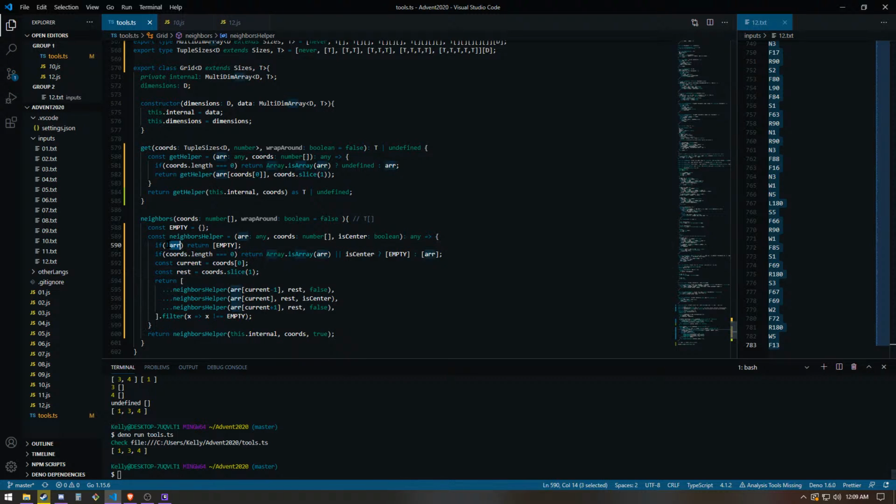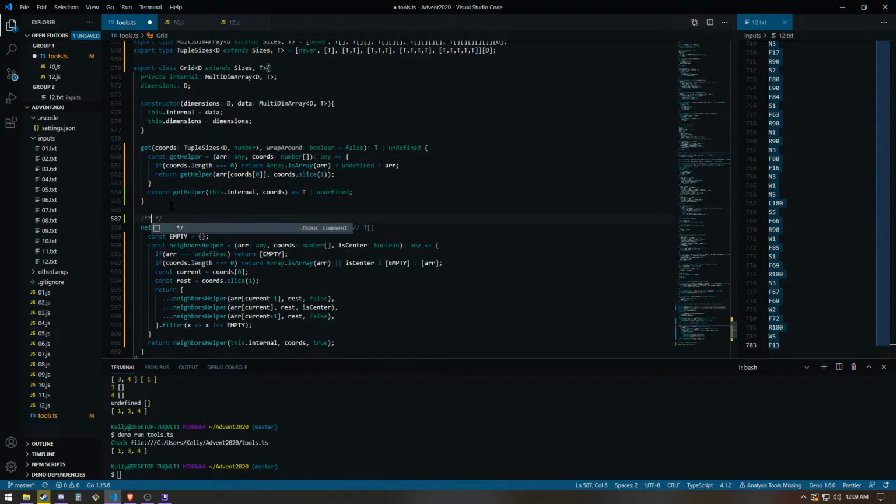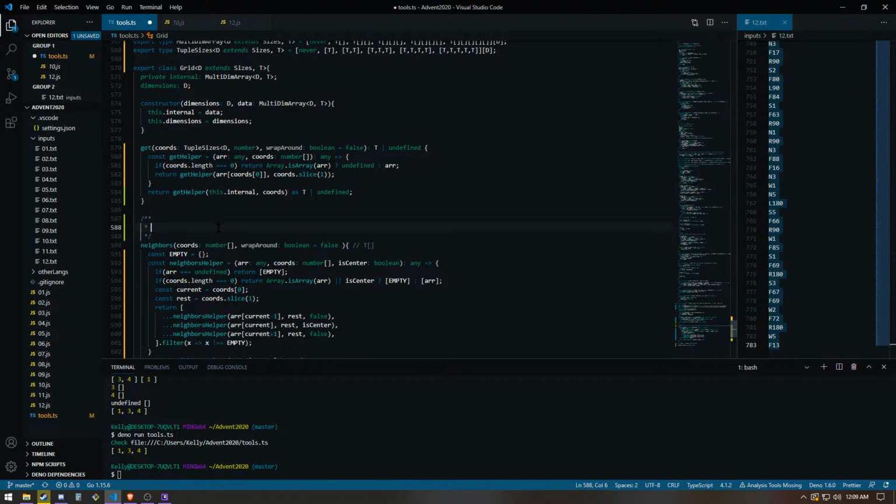This is wrong right here. Let's write a note. Does not return undefined values.